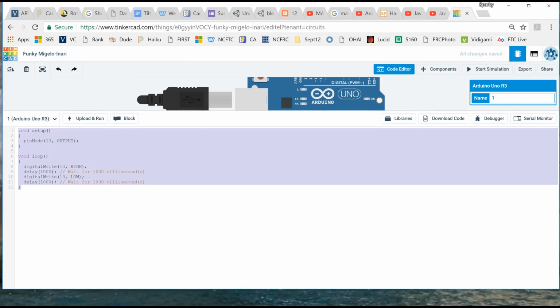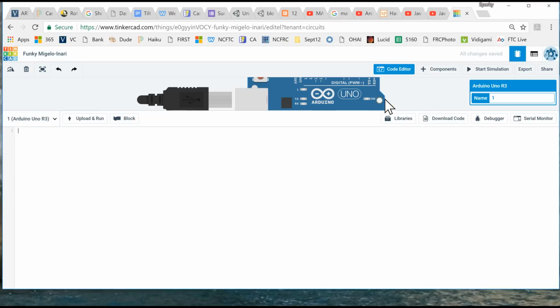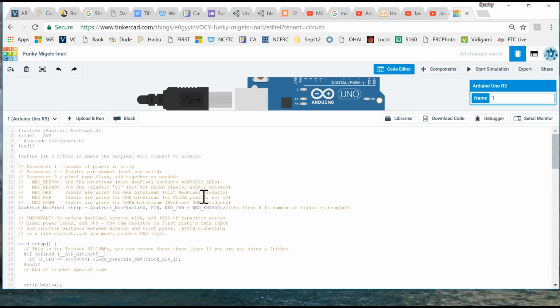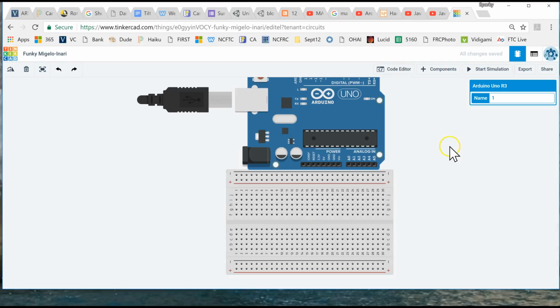Now we're going to erase everything that's here, and this is important, especially if you're not a programmer. Make sure there's nothing in this code section before you paste. If you leave a curly brace behind, it will cause problems in your program. So make sure this is completely blank, and then go ahead and paste. And we're back to having the code here. So this code will now control our virtual Arduino. We're now going to close the code editor so we can get the NeoPixel.